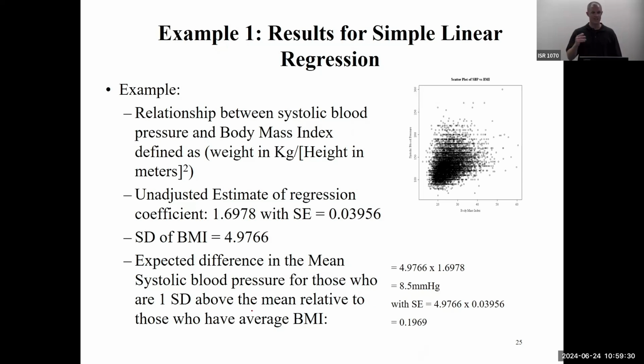But the question is, how do we get the standard error of that increase? If we want to make inference about that increase, we can just take the standard deviation of BMI and multiply by the standard error of the estimated coefficient. Okay? That will give us the standard error of that increase in the mean of the dependent variable, just using the regression function and using the standard error of the estimated coefficient. Okay? And that's about 0.1969. So not only could we say how much is the expected change with a 1 standard deviation increase, we can also attach a standard error to that using this kind of approach. So that's just another way to interpret that estimated coefficient.